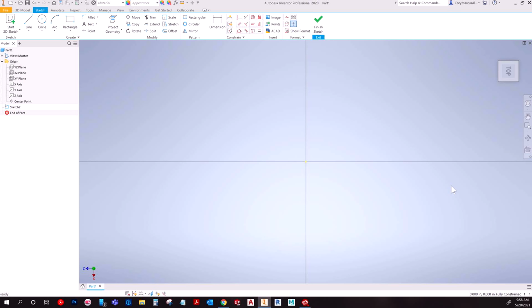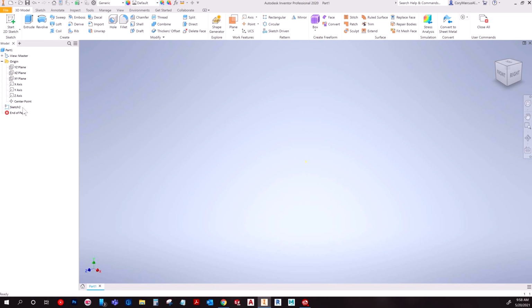This is the thing that Inventor does, and it drives me crazy, guys. If you look over here at the view cube, it shows top, but it's not left to right red. When you start a top view, a lot of times it'll rotate your view cube, so you just need to hit this little arrow to turn it. Now we're looking truly at the top view. If I were to hit the down arrow, it would show the front view. I accidentally hit start sketch again to close it.